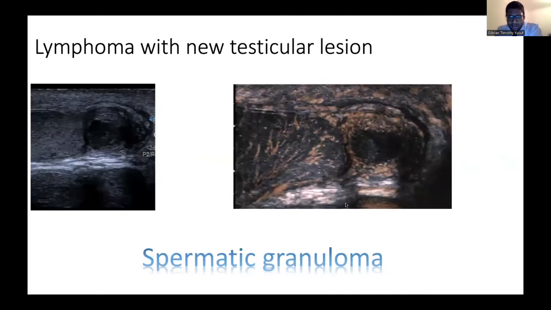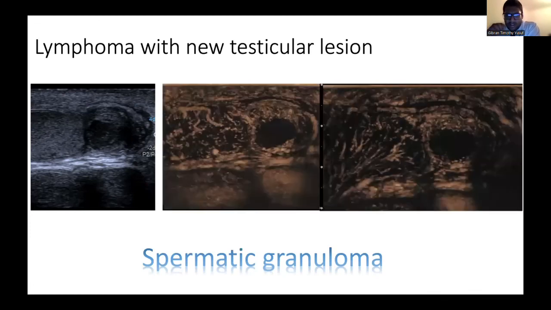And you can see those sorts of appearance again in this patient who had lymphoma, developed a paratesticular lesion, and is asked, what is it? Again, B-mode, you'd be very, very hard pushed to say that this is benign. It shows no enhancement at all. And I quite like these images where you can build up your contrast over time and get almost angiographic-like images. And you can see clearly there's no central filling.